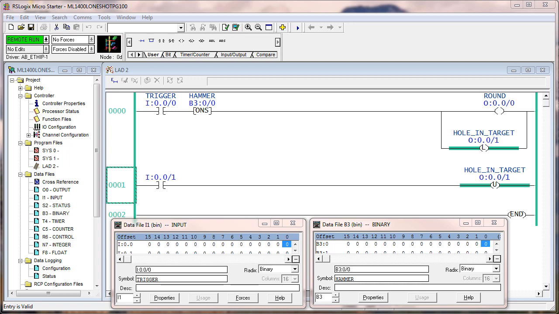Later, it's going to come through, trigger's still true, so the OneShot's going to be false, and output 0 will set that back to 0. It's that simple. That's what makes the OneShot instruction so unique. It is a read-write instruction. It reads the memory location, and based on the true-false nature of everything to the left, it has a true to false execution. And it has its own bit in memory to remember that it was true or false on the last program scan.